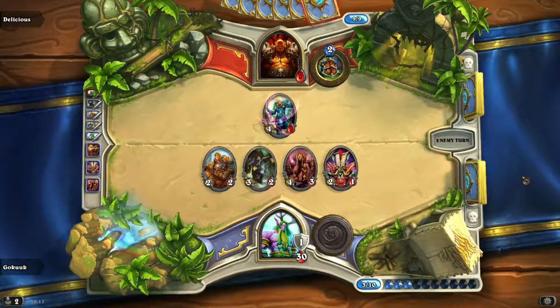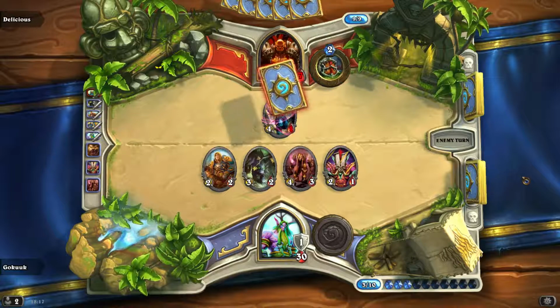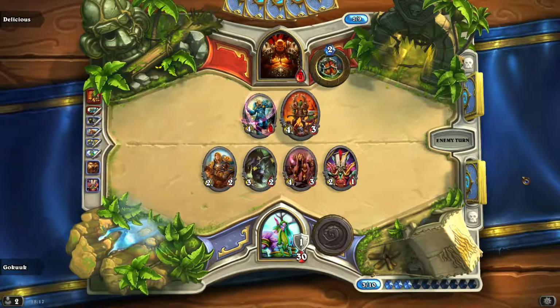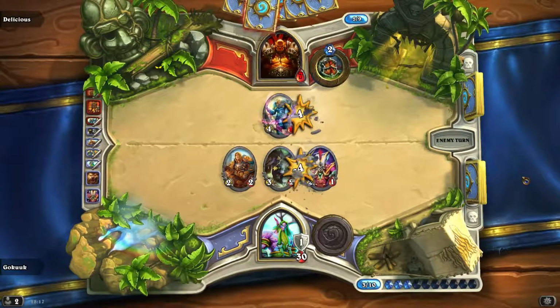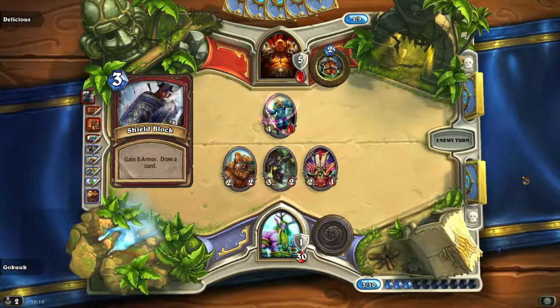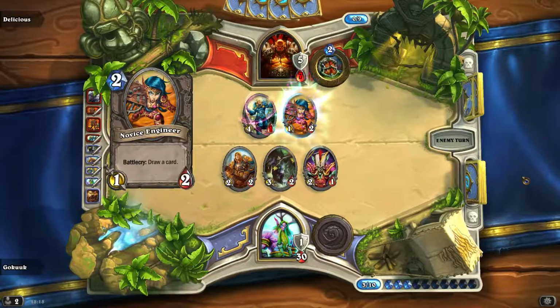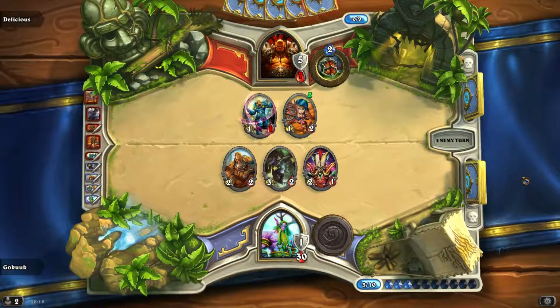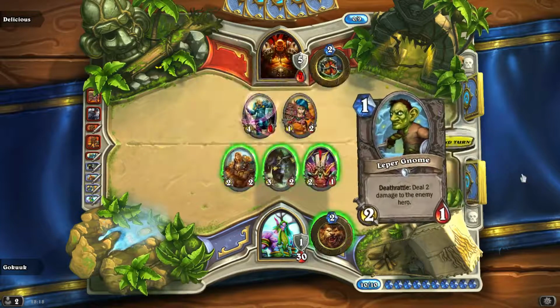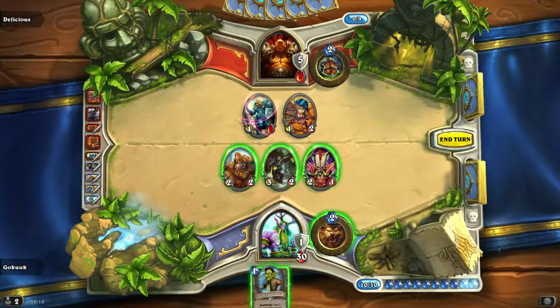He still needs to do a reasonable bit, but he's got full mana, so charge, beats up that one. Gain 5 armor, and now he survives. I hope you like my invention. Pulls him on the card. Yep, nicely played. And I'm top decking from here on in.